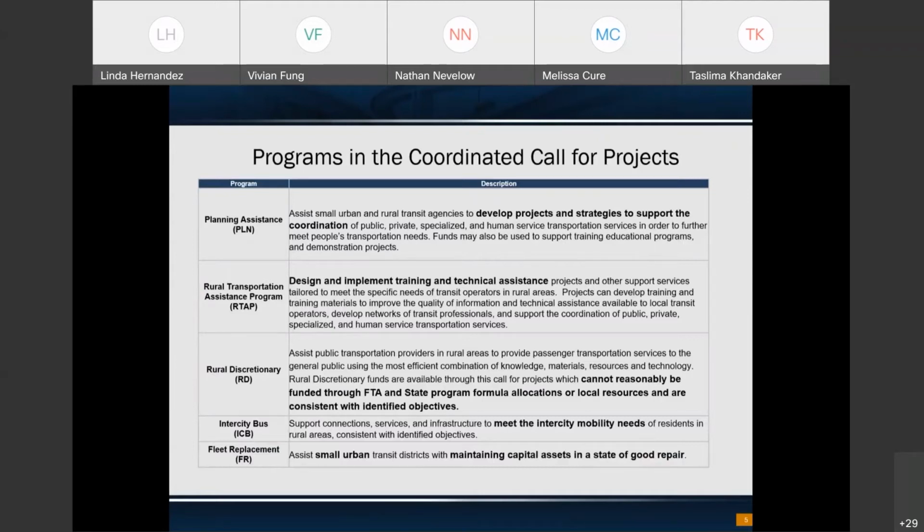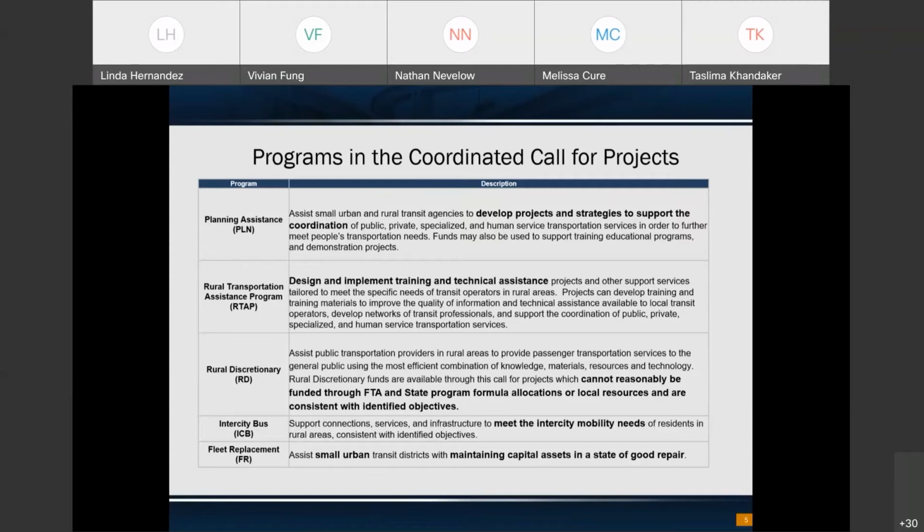For planning projects, projects must assist small urban and rural transit agencies to develop projects and strategies to support the coordination of public, private, specialized, and human service transportation services in order to further meet people's transportation needs. For RTAP, projects must design and implement training and technical assistance projects and other support services tailored to meet the specific needs of transit operators in rural areas.